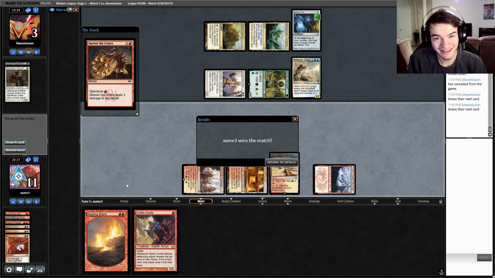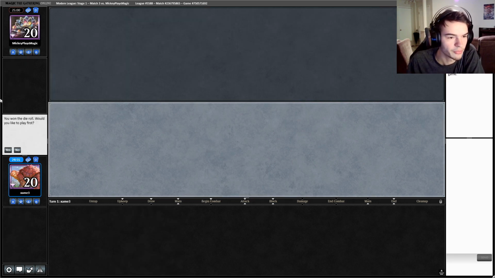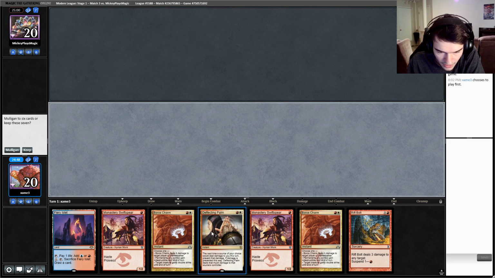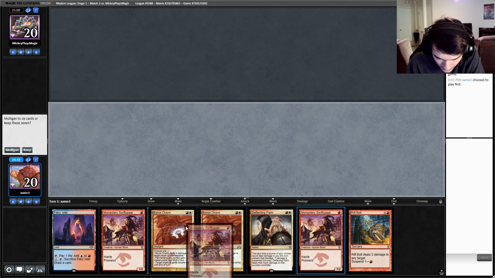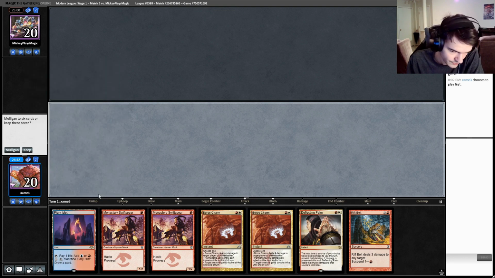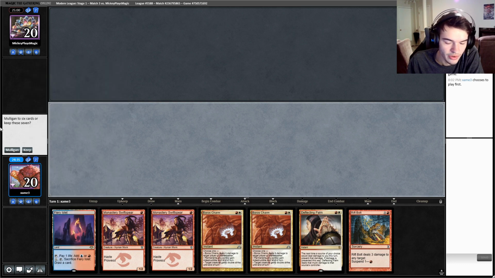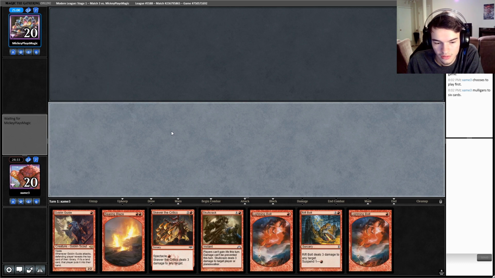We didn't see any Deflecting Palm once again. Let's get to round number 3. Alright, round number 3. Deflecting Palm burn. We have... Wow. Well, we're on the play though. Why is this Fiery Islet? If we had Vintage, I would maybe keep. But this not being a white source that we need to draw into a white source, I think it's a mulligan. Oh my god, no lines, okay.